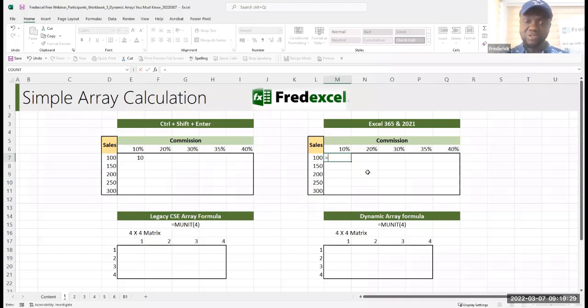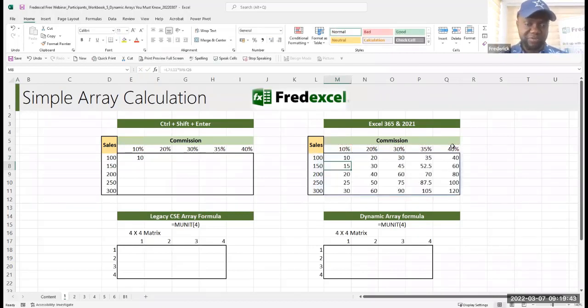In the same way, you can also add, you can multiply, you can subtract. So then you need not pick the individual cells one by one, but you can just select the whole range and multiply with the range. And using 365 or where your Excel is 2021, it will spill over for you to get the results we are seeing. Let me go back to our PowerPoint slides, and I'll come back into the worksheet, then we continue.